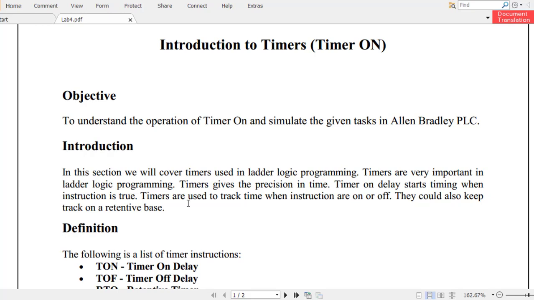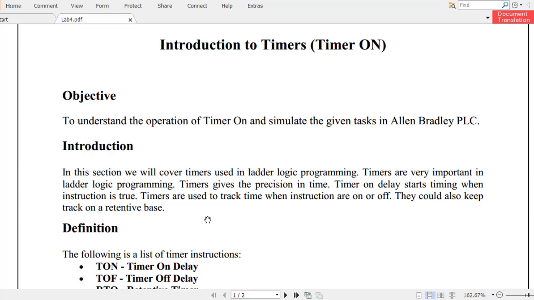So basically, what he means to say is that timers are the components or the devices that we use to keep a check on things, or to turn on or turn off a thing after a certain time or after a certain task has completed. So how do timers do these things? We'll cover them in an example.